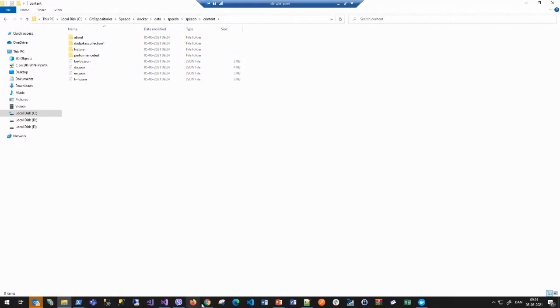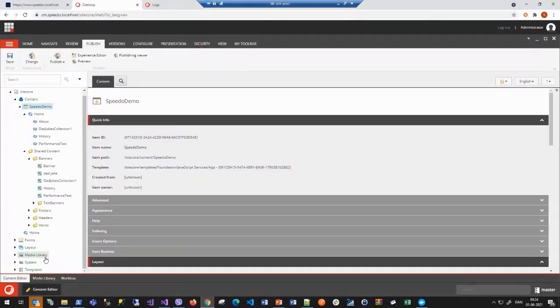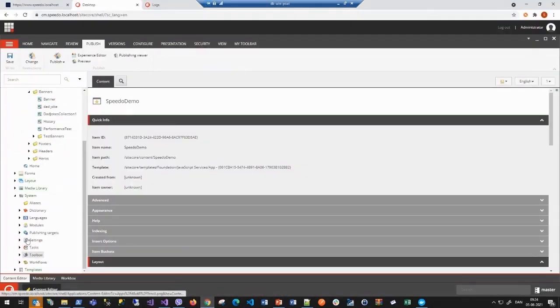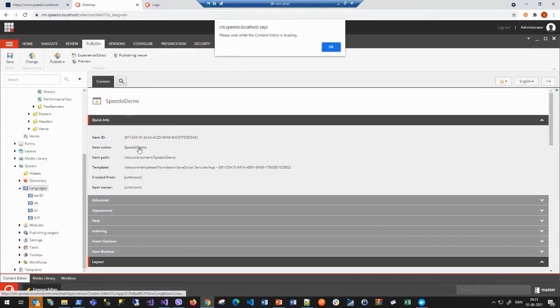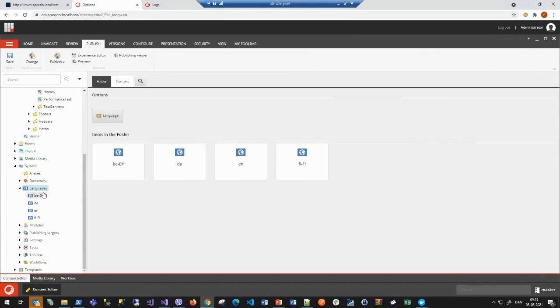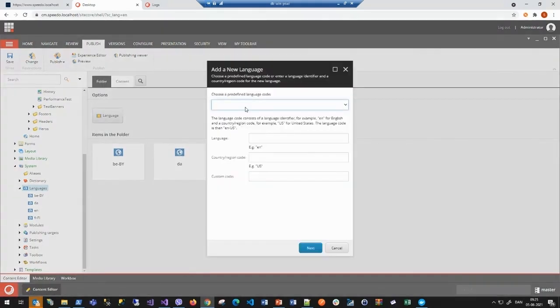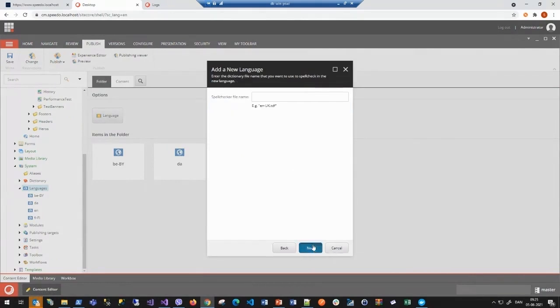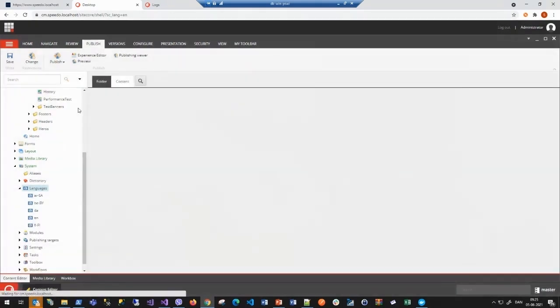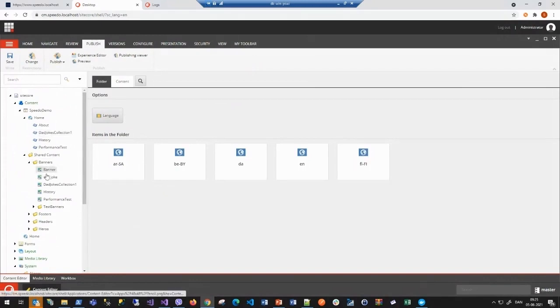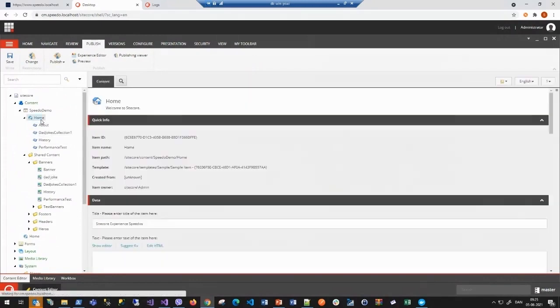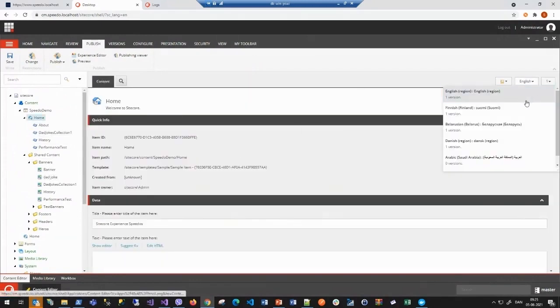The same will happen if I go to system, go to languages, and add another language, it doesn't really matter which one. And let me go up to just the homepage here. There is no version.